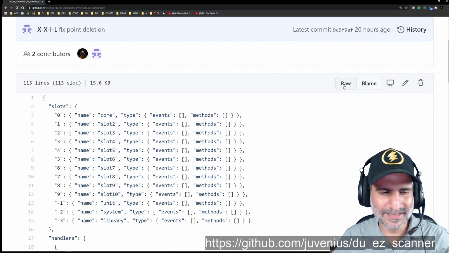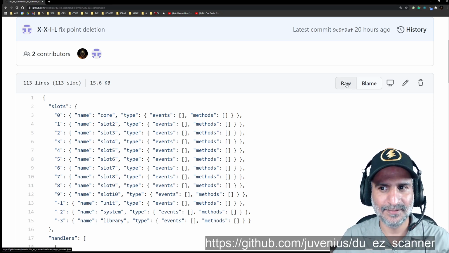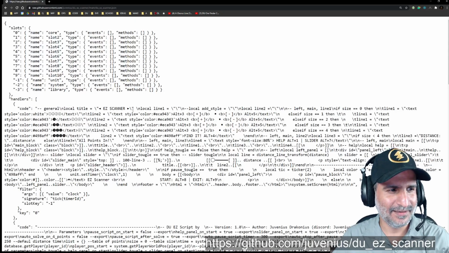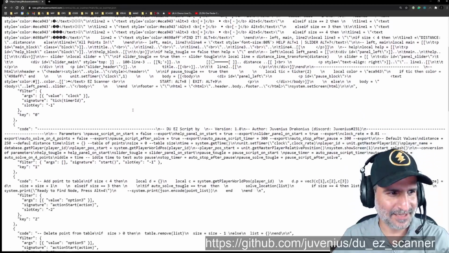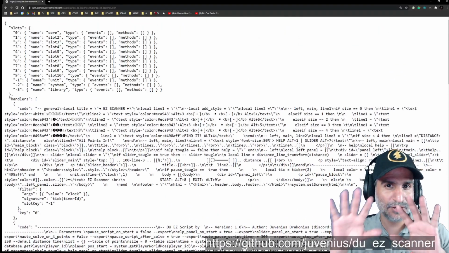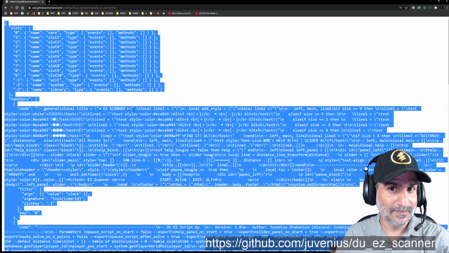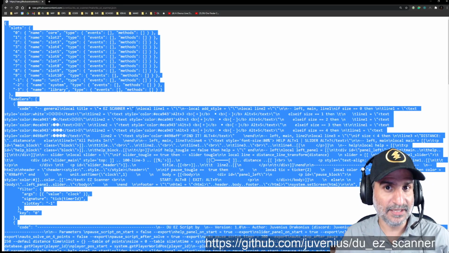What we're looking for is this little button right here that says raw, and just click that. And all of this text right here, if you see all this, you're in the right place. Just click, simple, Ctrl+A, and then Ctrl+C to copy it to your clipboard.